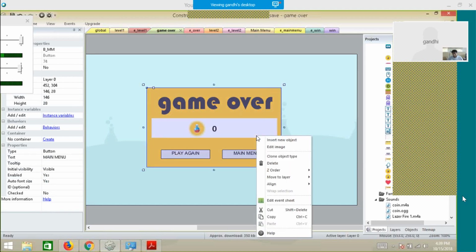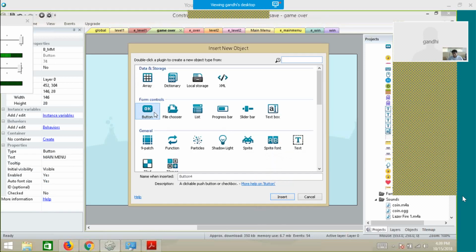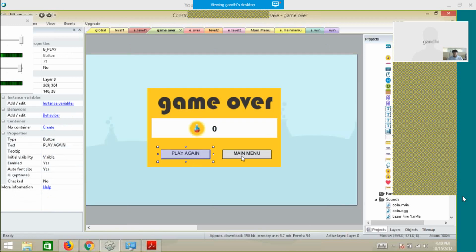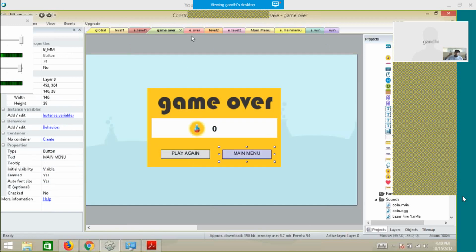So I cannot import buttons, I just use a button like this. This is play again. This is main menu.